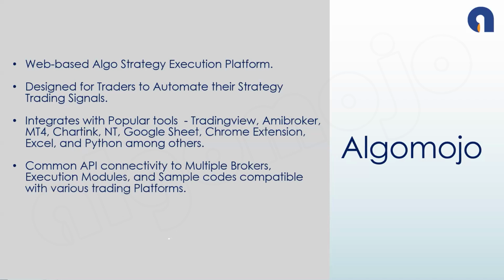Now, we provide common API connectivity to multiple brokers. We give whatever execution modules are required, whatever sample codes are required for your strategy. There's no programming that you need to do, just a plug and play environment that we have created. All you have to do is drag and drop certain things or copy paste one or two things, which is provided by us in our system. It is very, very simple to operate. You will get a hang of it when we do the actual platform integration and see how the strategies or indicators can be integrated and orders can be placed.